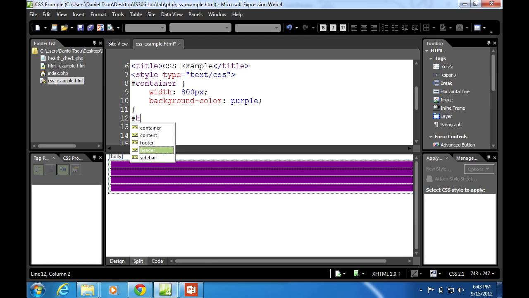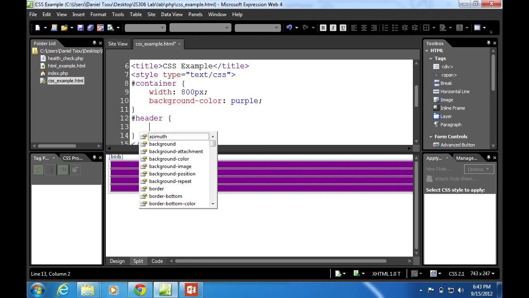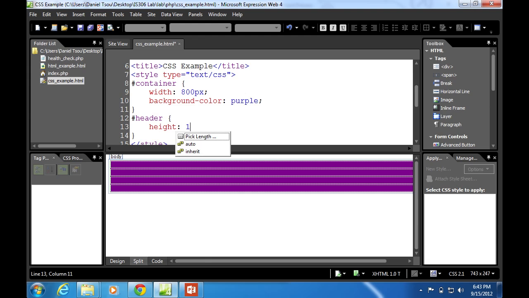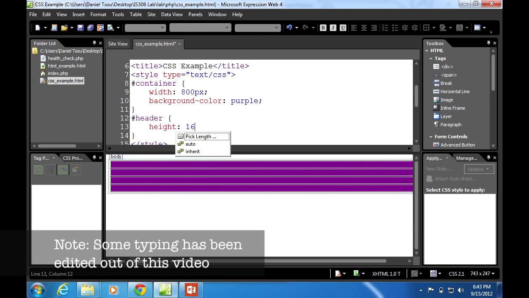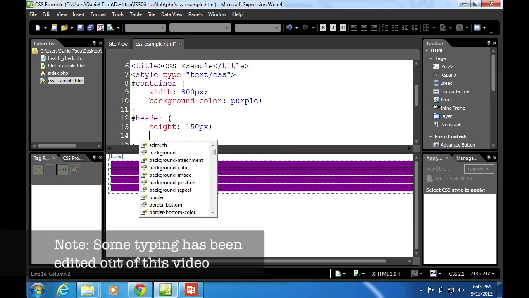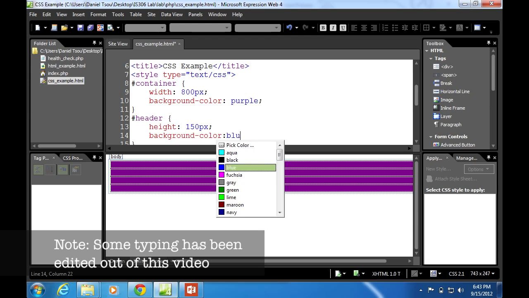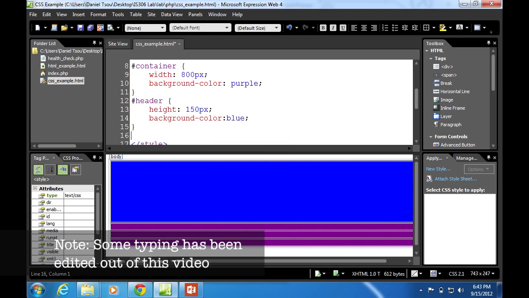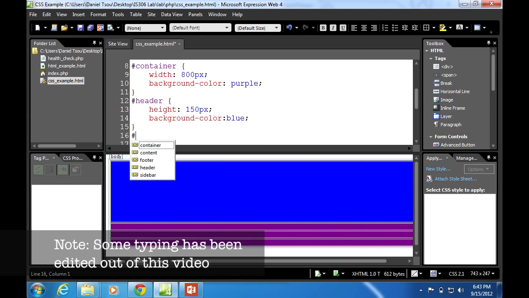So we're going to go to the next one, which is the header. Alright, and this one has a height of 150 pixels, and it's got a color of blue. You can press F5 with that, and you can see, there you go, that is our header. I know it's very blinding, but these colors are usually useful, allow you to see how much space each of these boxes are taking, and so that you can know which box you're looking at as well. Alright, so we've got that, and let's go and take a look at the sidebar.